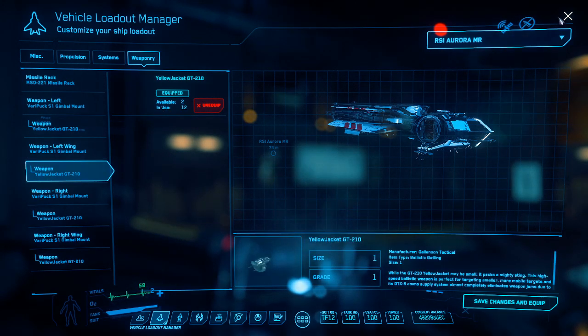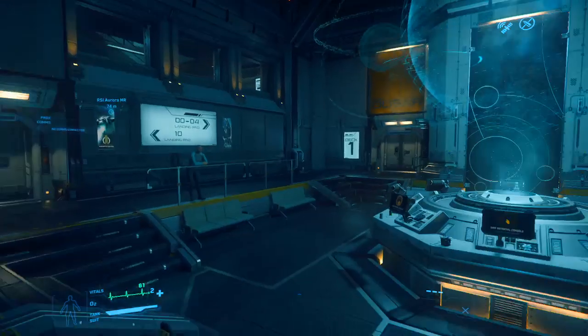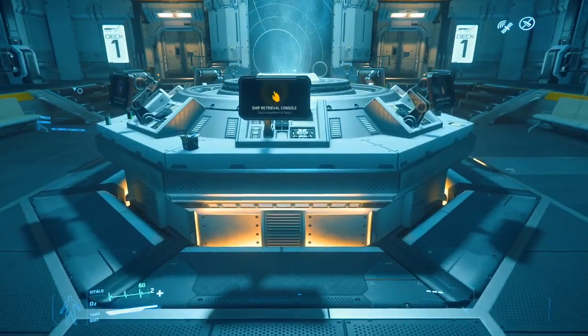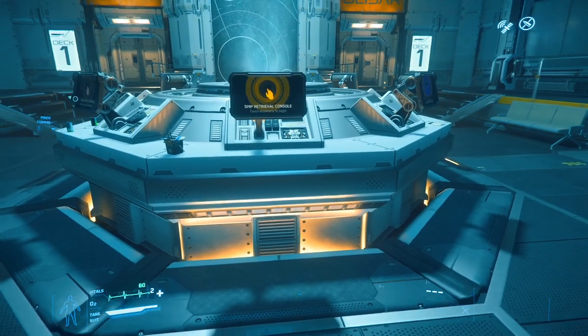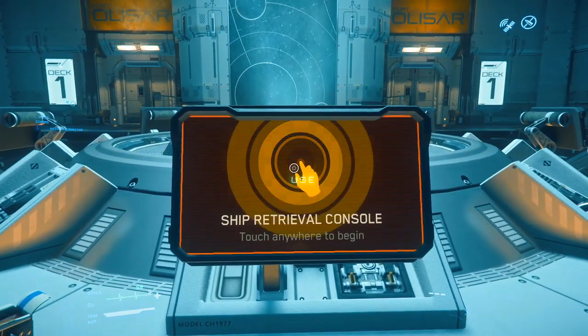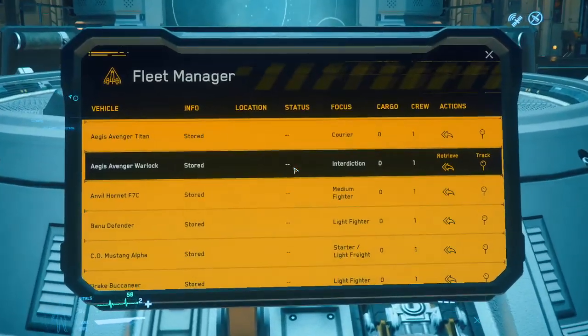Yeah. So that's great. And the yellow jackets are just Gatling ballistics, which bleed through shields, meaning you can kill a ship that's a lot bigger than your normal target because you don't have to deplete the shields all the way.